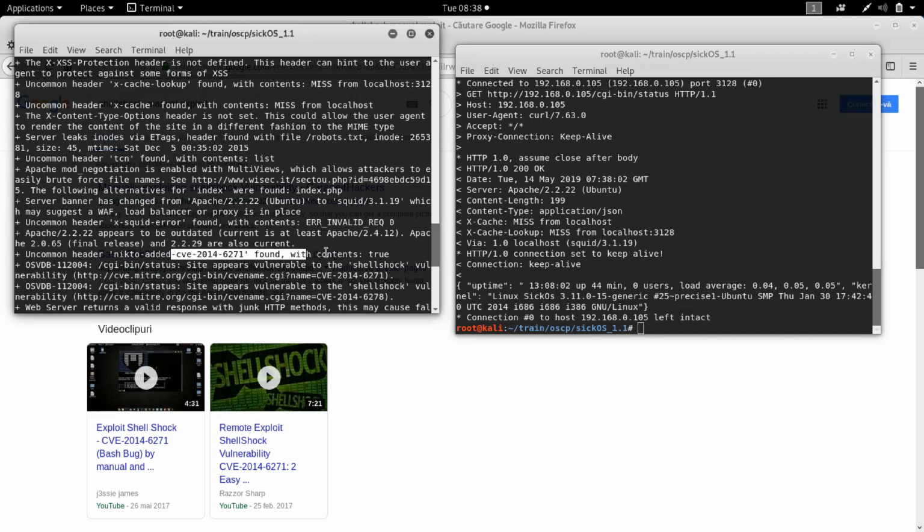Okay, so this is what we're actually going to use to get into the machine through this bug.